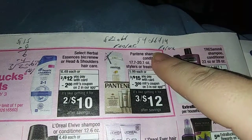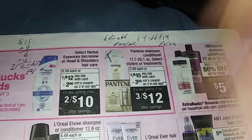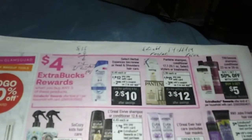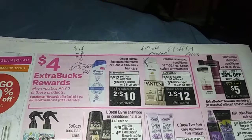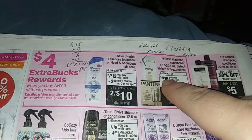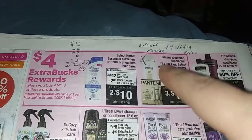There's a $4 off $14 Pantene purchase and a $3 off 3 in the app. So you're going to have $15, take away $9. Then you're going to get $4 back. Now, if somehow you hit beauty on this, it's a dollar money maker for you because you're getting an additional $3 back — so a dollar money maker on 3, or 33 cents each. Even if you don't reach beauty, 67 cents for a big bottle of Pantene is a phenomenal deal.